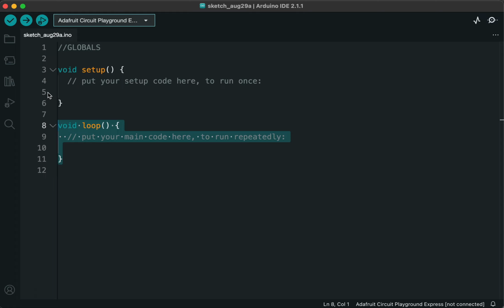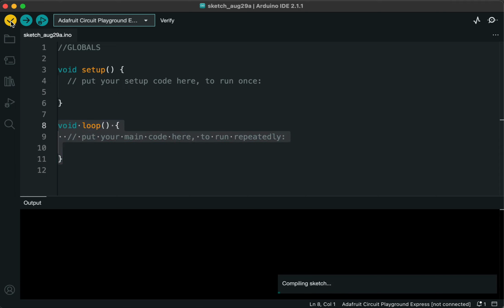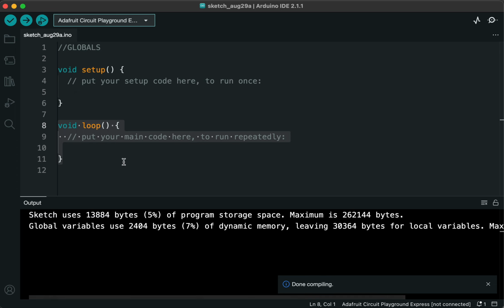Our IDE is very similar. Instead of the run button, the 2 most important buttons here are verify and upload. Upload is what you use to upload to your board. Verify you can use to compile the code and check to see if you have any errors.